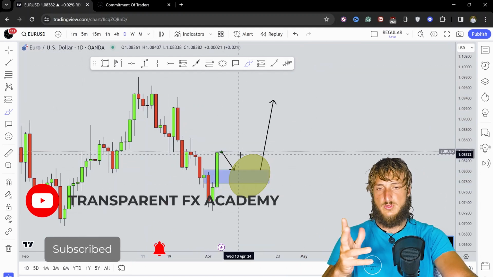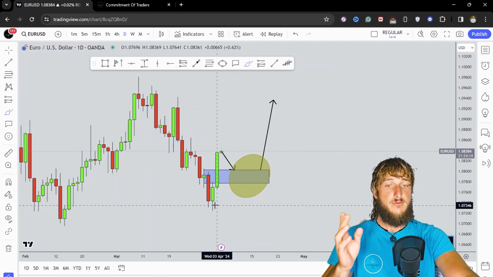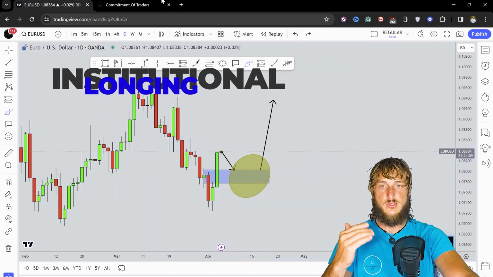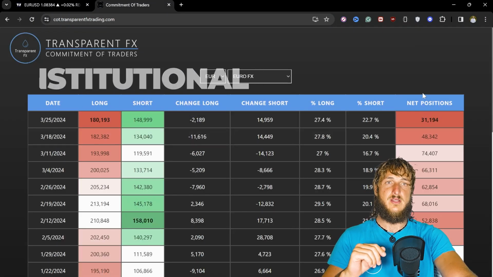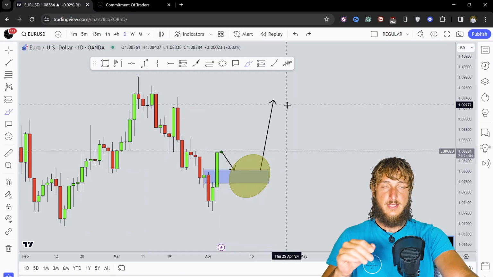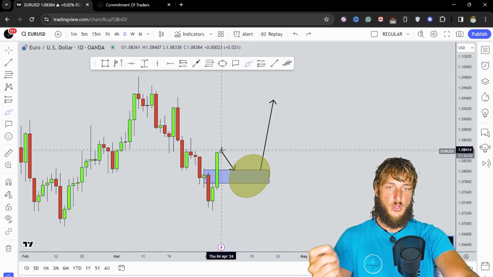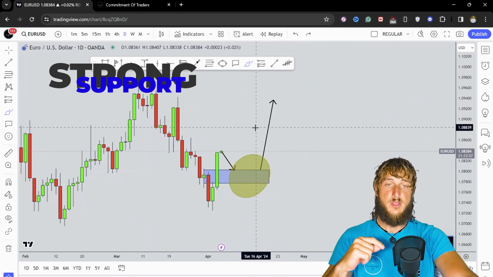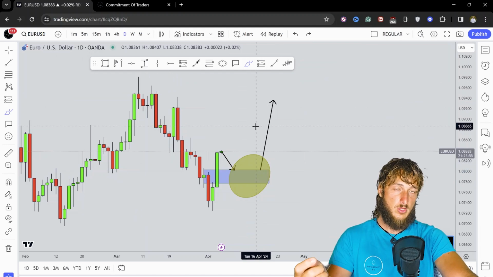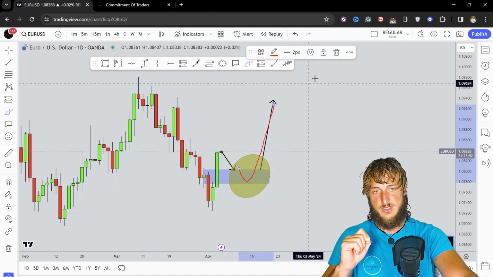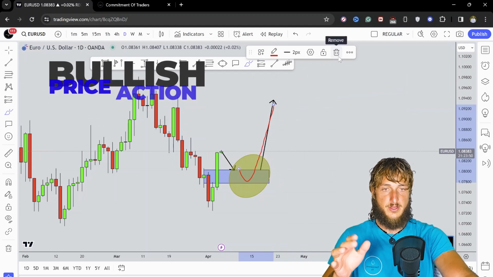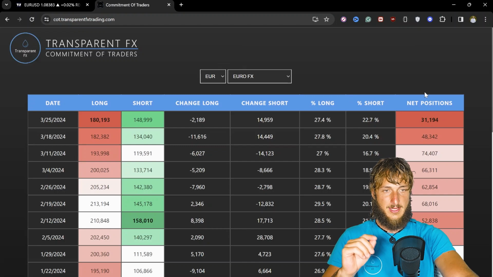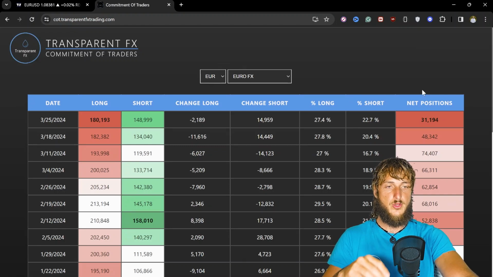It's coming out in just about 2 days. And if we see with the new report that this push to the upside was fueled by institutional longing, so if with the new report net positions start once again to get increased, that is where things get very interesting, because at that point, on the retest of this previous resistance turned support, that is where we have the possibility of getting even more institutional longing, which at that point would further increase the probabilities of a potential push higher away from this level. So this is definitely something to look at if the net positions with the new report will be increased.